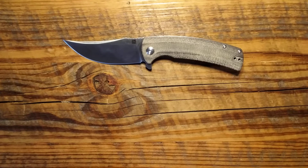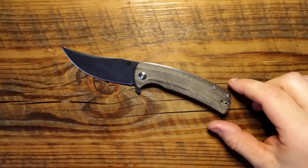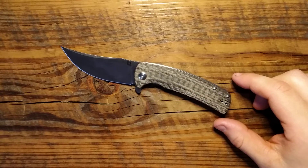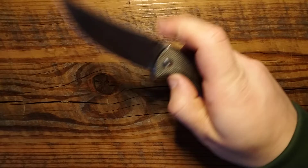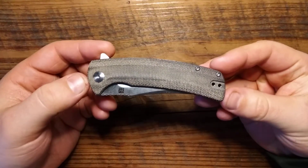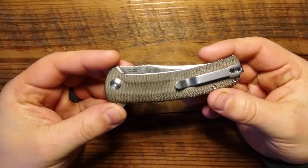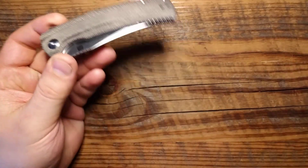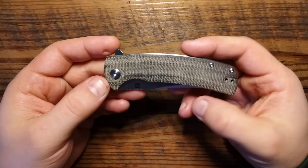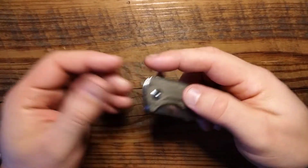Let's talk about what I like, what I dislike, and something unique on the Artisan Arroyo — including how you actually pronounce it. I speak a little bit of Spanish; 'Arroyo' is Spanish for stream, brook, or river. What do I like? I liked the unfinished micarta. The reason I like it is because as you use it, as it wears and your sweat and natural oils get on it, it will slowly kind of finish and patina — wear in specific to you. I think that's fun.